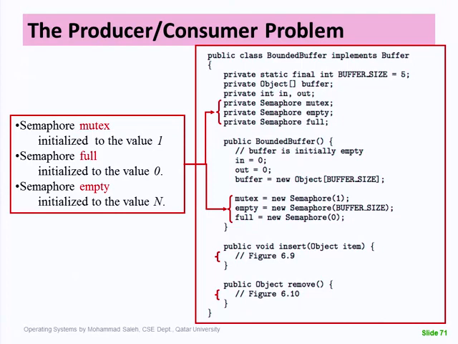What are the resources of the consumer? They are the items in the bounded buffer. These are the filled locations. So initially we have how many of them? Zero, none of them. So I can say we model the resources of the consumer using a counting or binary semaphore? Counting semaphore. Initially it is 0, but it might increase later on when the producer or producers start to produce, correct? So that's the concept.